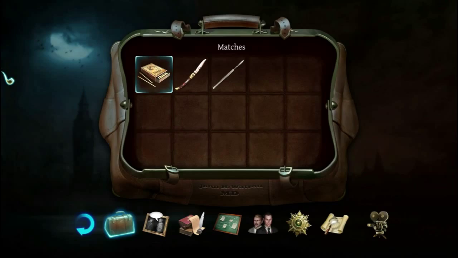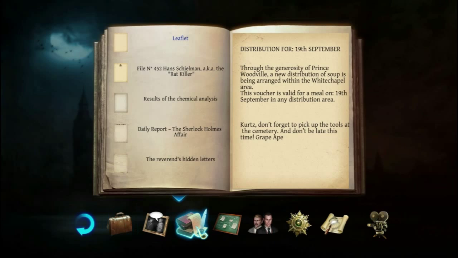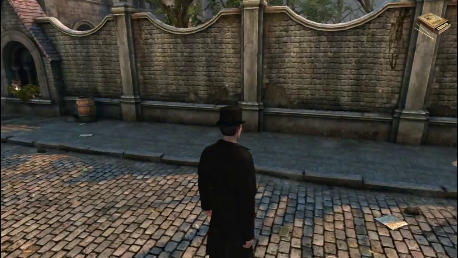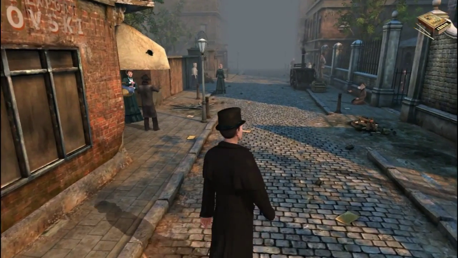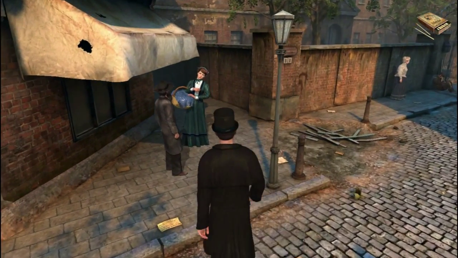Right, so, let's see. Where is the soup kitchen? I suspect that I should go there. Also, I should probably... What was that main area? I mean, I promised Watson some soup. I can't go back on that promise.